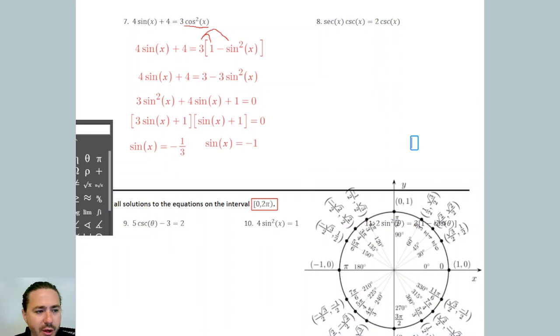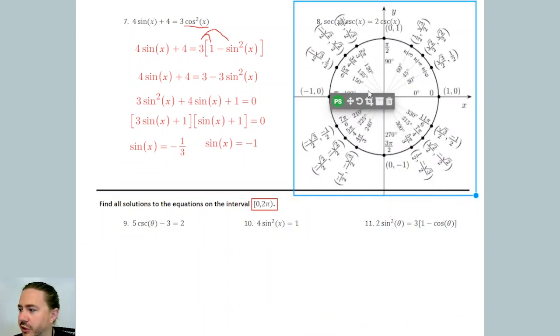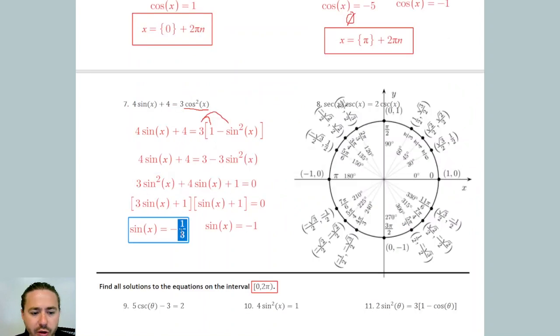That's awesome. Okay, so yeah, let's bring this in here because I just want to give you a visual here for where we're looking for this solution. Okay, so sine's referring to the y coordinate, which is negative 1/3. So right here, 7 pi over 6, the y coordinate's negative 1/2. So that gives us a little reference that negative 1/2 is right here. Okay, here's where negative 1/2 is on the y-axis. So negative 1/3 is smaller than that, so it's going to be somewhere over here. So we can expect our radians to be a little bit more than pi and almost at 2 pi. Okay, because the angle measures that we're looking for are going to be right around here and here.